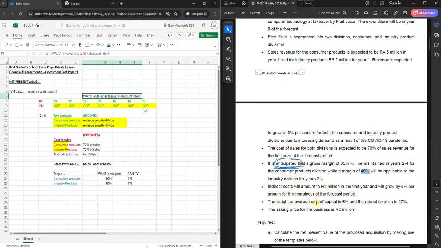Obviously, weighted average cost of capital. I don't know how much understanding you have in terms of WACC. If they've asked you to calculate WACC in the past, if you're doing a different module, you might be required to calculate WACC. Because with WACC, you would look at cost of equity and you look at cost of debt. This tax rate would apply to cost of debt. But because they've given you the weighted average cost of capital, you can assume they've taken tax into consideration when calculating the cost of debt and adding that to the cost of equity to get the weighted average cost of capital. So you don't have to work out this WACC, it's given. I would just use it as is.